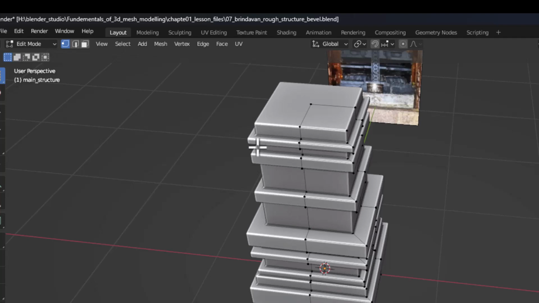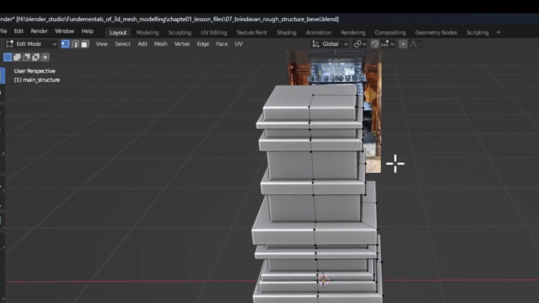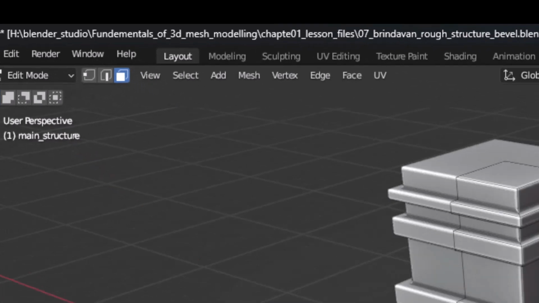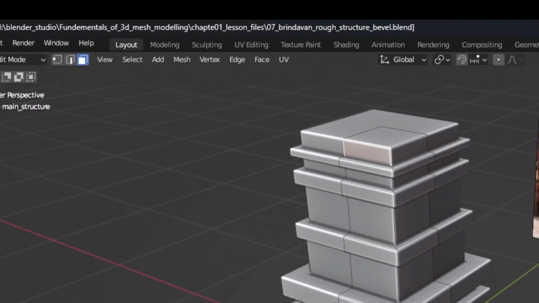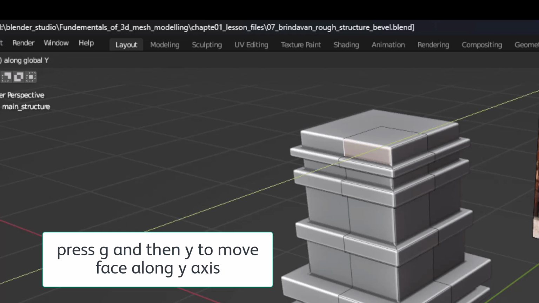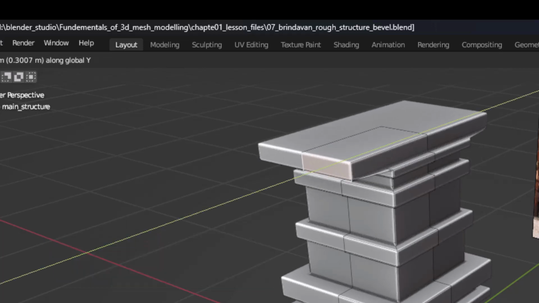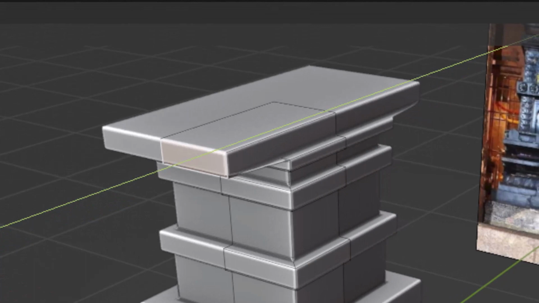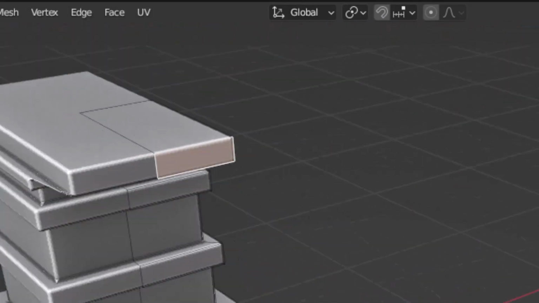To give you an example, if I come to face select, I select a face here and press G and then press Y and move it. You can see, although I am moving just one face, all the other faces are also moving.